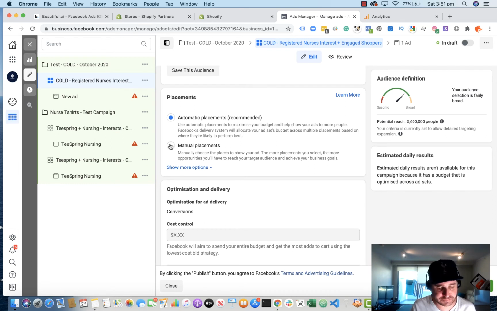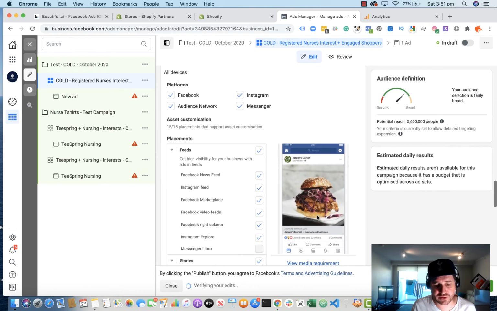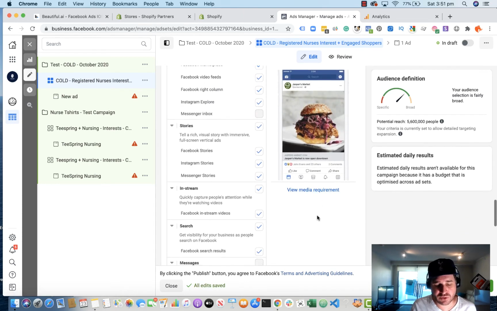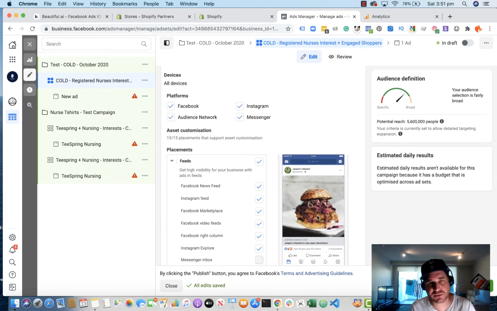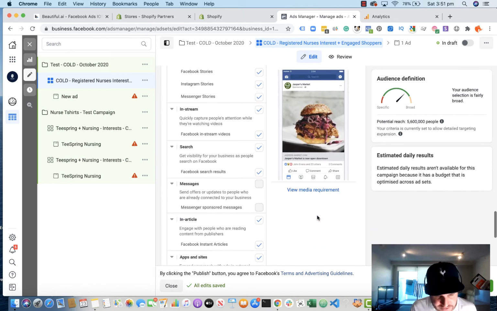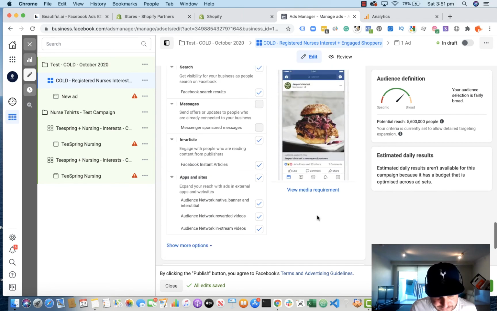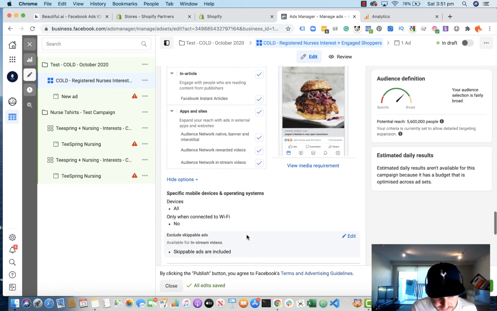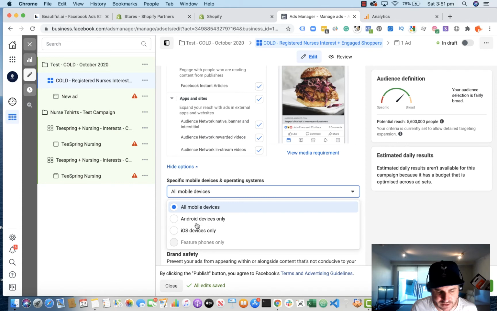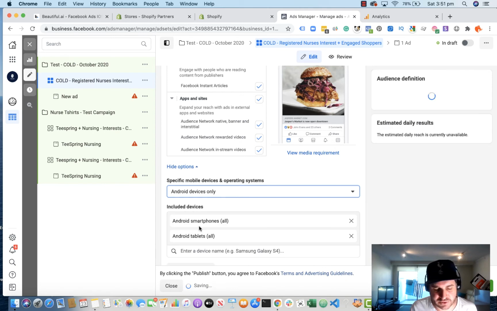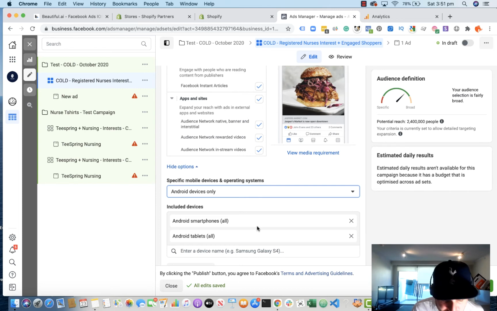So I'm going to click this here, and you can see all the different options that you have. What I would probably do is change something like mobile targeting versus desktop, so I could split those into two different ad sets, and I could do that down here. If I go to more options, I can go to devices and click edit, and I could split by the operating system. If I only want to target Android users because they're not impacted by the iOS 14 update, and I want to target them separately from Apple, I could do that here.